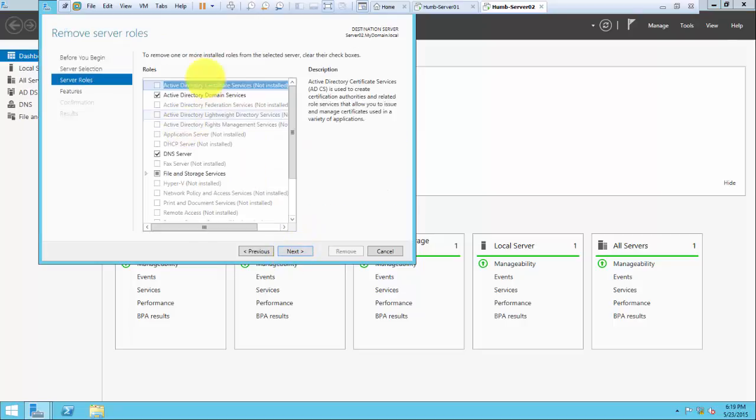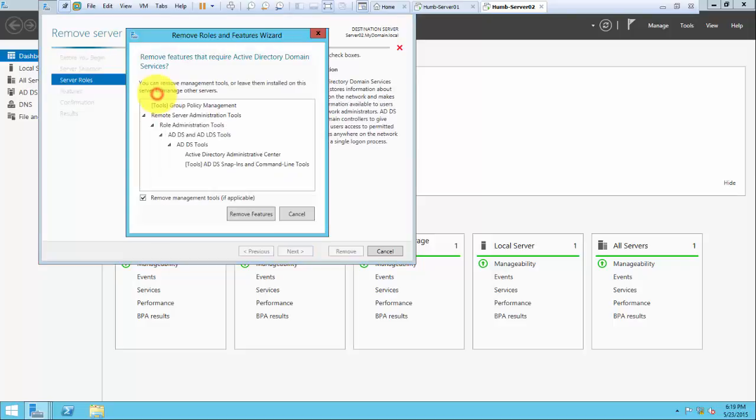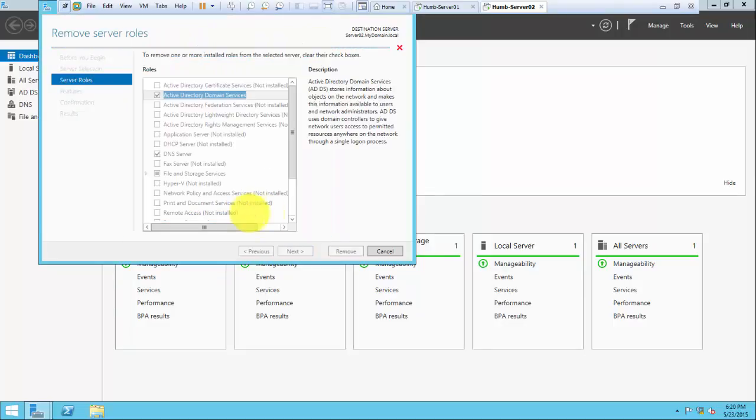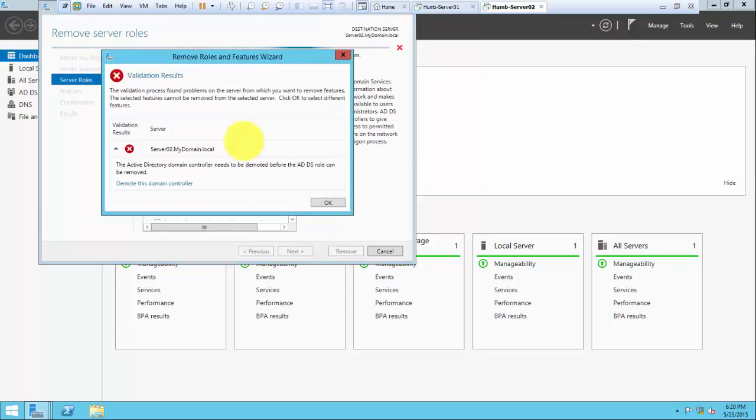Okay, now I went from manage and remove. So remove options are there. Remove server roles, right? So uncheck, I'm only unchecking this role, Active Directory, second one. Remove features, yes, remove features. Okay, this error comes, which is okay. If this error comes, do not scream and jump out of this window, breaking this window. You can go scream and go from the door as well. No, just kidding. Okay, so demote this domain controller.